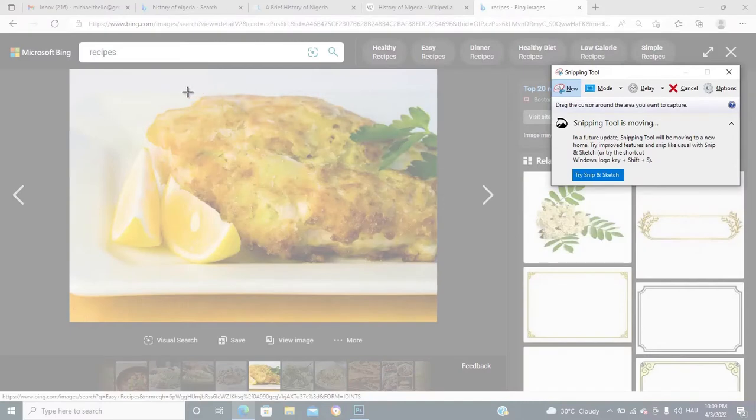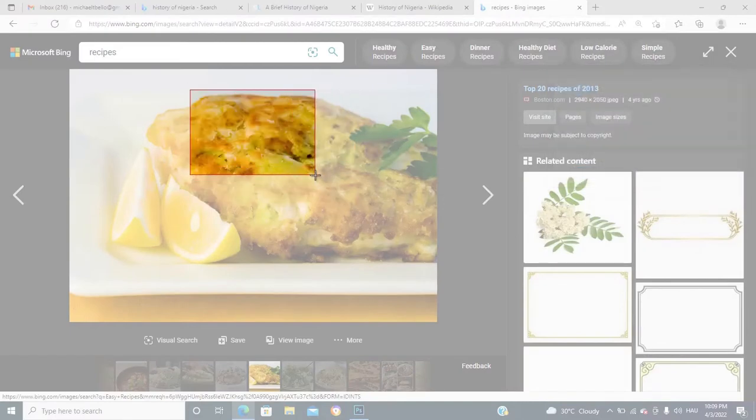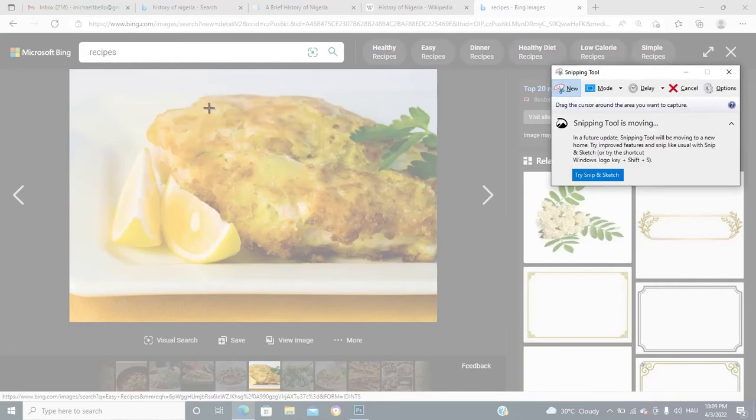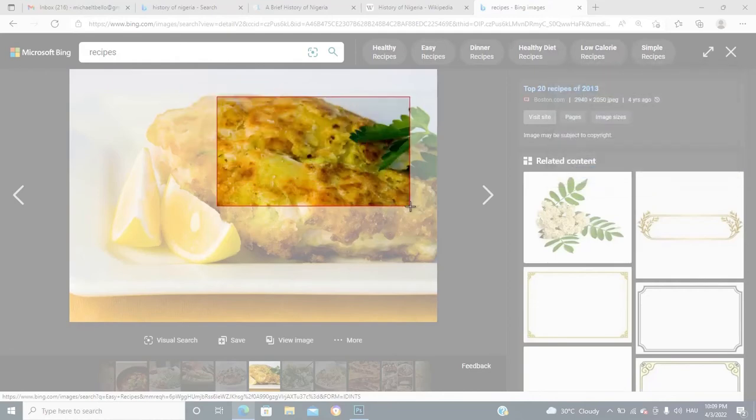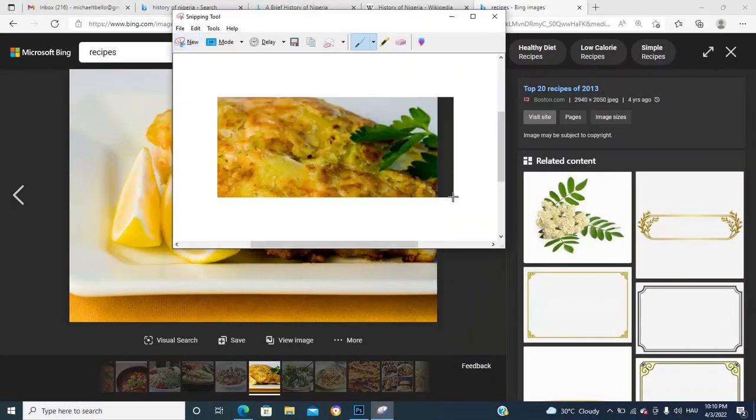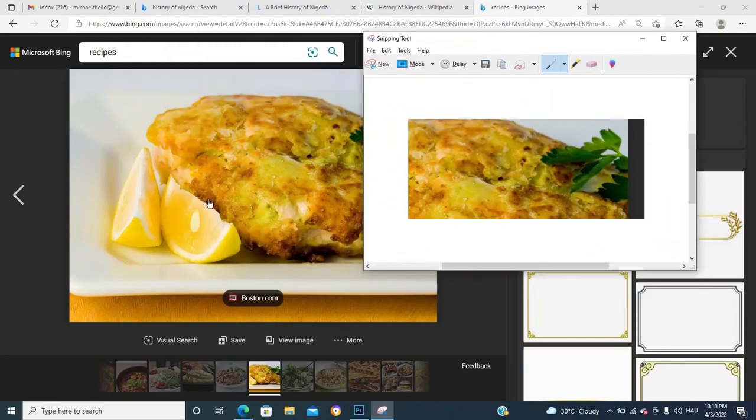I don't want to copy everything. Now I can copy part, just part. As you can see, I didn't copy the whole thing. There are oranges there which I did not include.